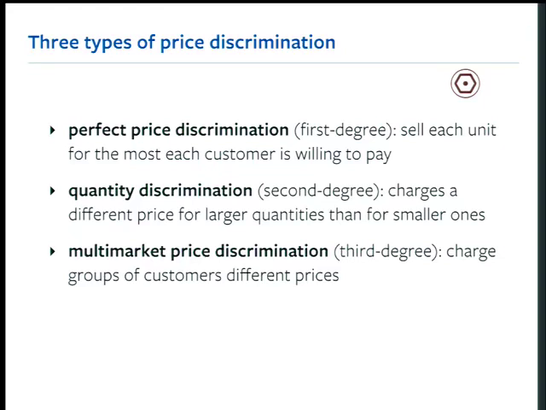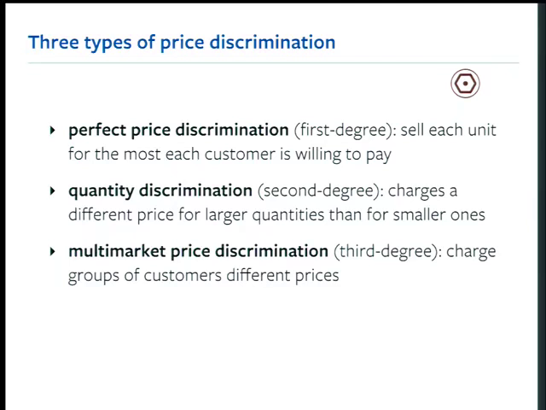We're good. So perfect price discrimination, first-degree price discrimination. You can charge each consumer their reservation price, right? So you are able to charge each consumer their maximum willingness to pay for that additional good. This is really, really hard to do. But we're getting to settings where this is almost doable. So you sell each unit to that consumer for the most that the customer is willing to pay. And what we'll see out of that model is kind of a cool thing where we're going to get to the efficient outcome, but consumers get 0 consumer surplus. And I'll show that to you graphically.